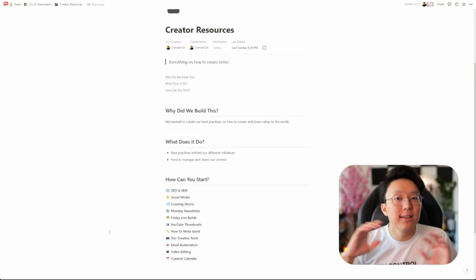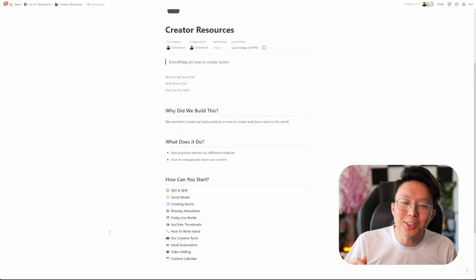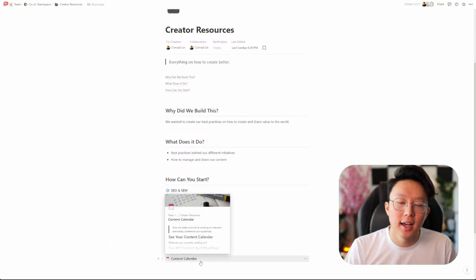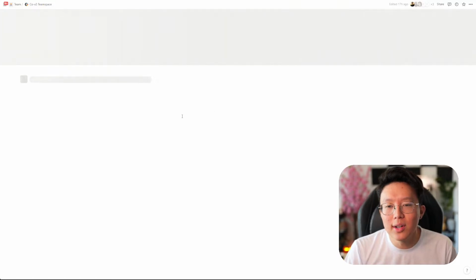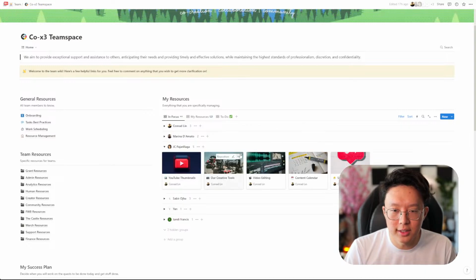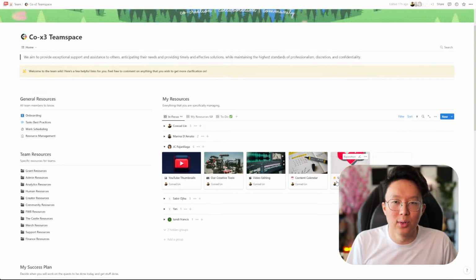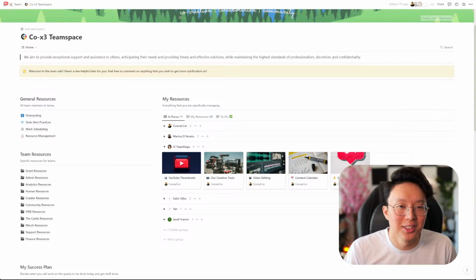Even though they have access to all these creator resources, because we're open and we don't mind people seeing things, we can make it so that a specific person can be tagged on each specific resource that they actually should care about. And then we can show a view that hyper-focuses. For example, I'll show up JC. These are all the resources under his purview, whatever he needs to use or interact with or manage. So it makes it really easy to make it so that people only need to see what they need to see, and it's easy to manage the system from there.